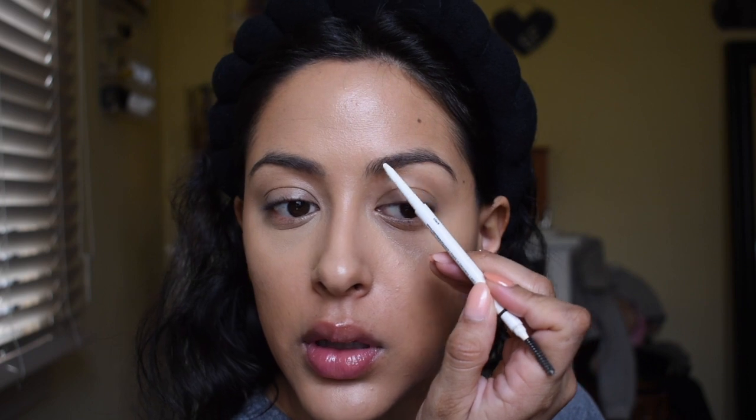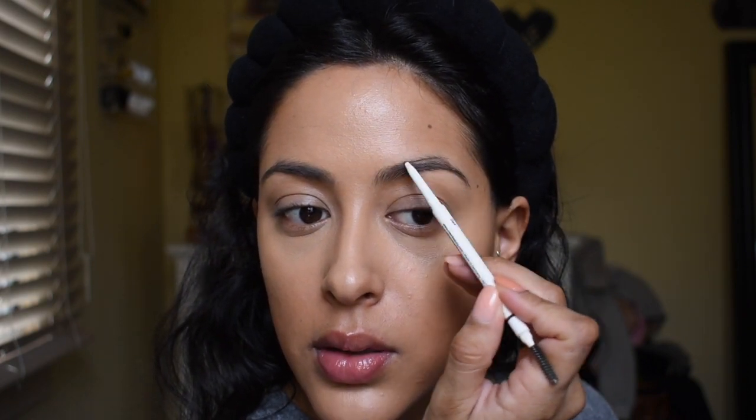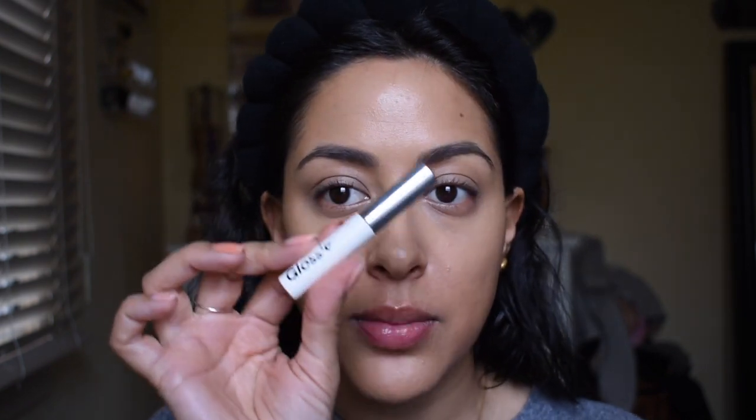Awesome. Now for brows, I'm just going to go in with the Roen Beauty Vowbrow in the shade Dark and just fill in the brows a little bit. I love the way this makes my brows look. Okay, and then for brow gel, just to fluff them up, as always, I'm just going to quickly use my Glossier Boy Brow.